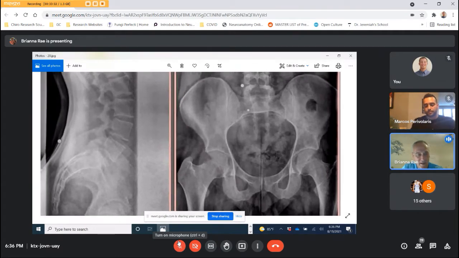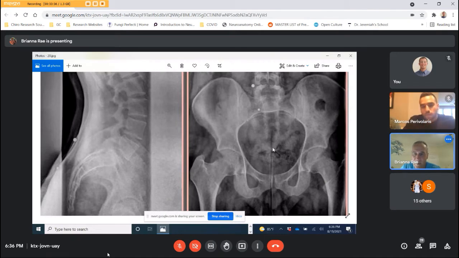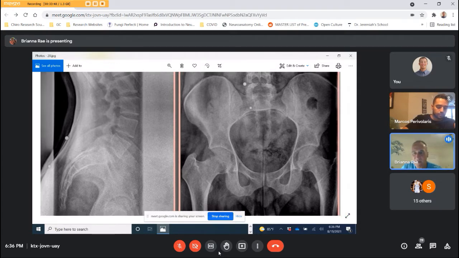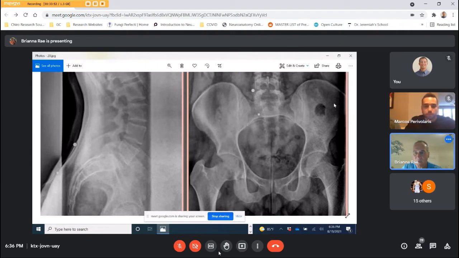So let's just formulate some stuff here. Based on what you see on the width of the iliums, we'll assume we're going to trust the film, that it's not malpositioned. But we can't see all of the right ilium. It's been cut off, so we're going to have to rely on the obturators. Based on the obturators, which side would be the EX side? The left. The left, wouldn't it?